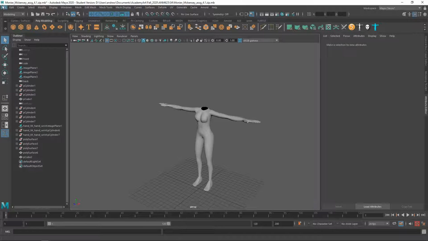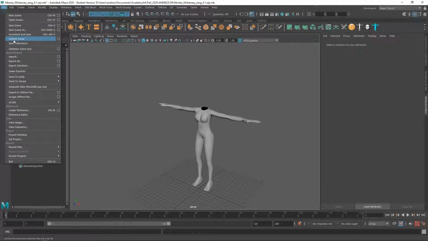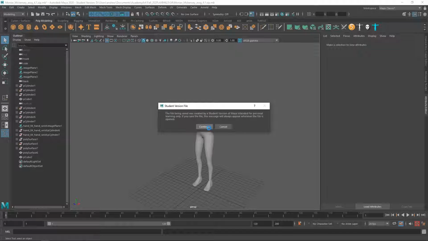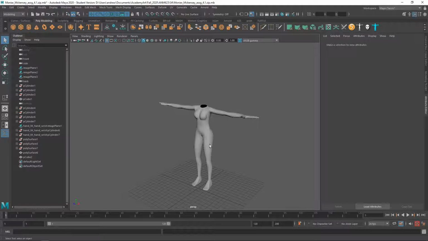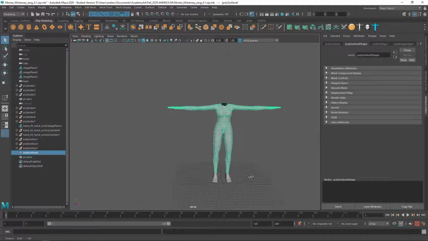So just to show you, if I go File, Archive, Scene, and then it shows result, and here's the path of where it's putting that zip file. So it's that zip file that you would be uploading for your assignment. The reason for that in this case is that it would come with the image plane images if you include the whole zip file, whereas my scene file does not include those images. It just points to them, and they don't have your image plane. So, yeah, I think generally this is looking pretty good.